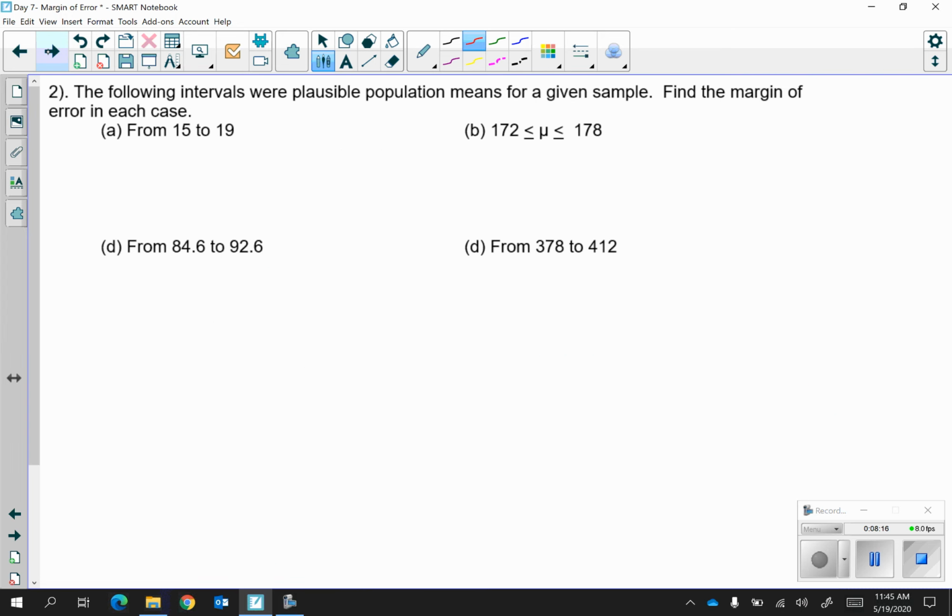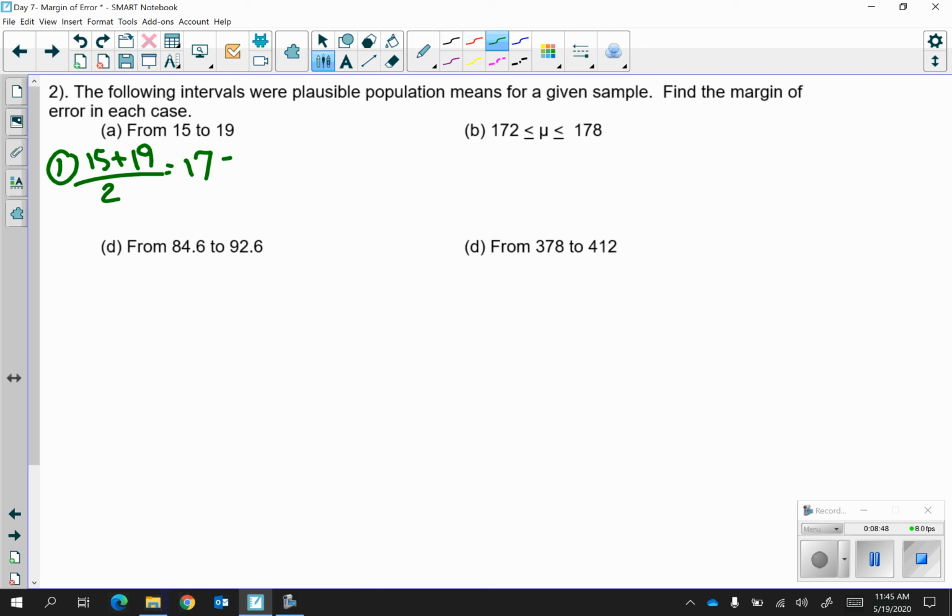Now, again, we have a similar type of question. They want us to find the margin of error. However, this time notice that we're not working with decimals that are less than 1. So I know we're talking about means. Also because the question is saying means instead of proportion, that helps. So it's done the same exact way. You're going to find your average. You should be getting 17.